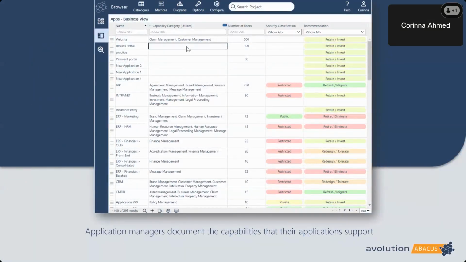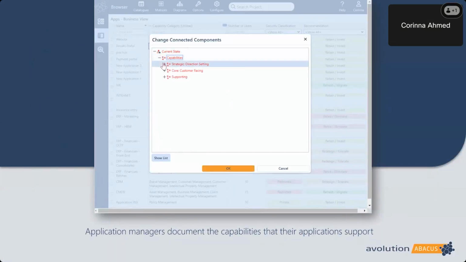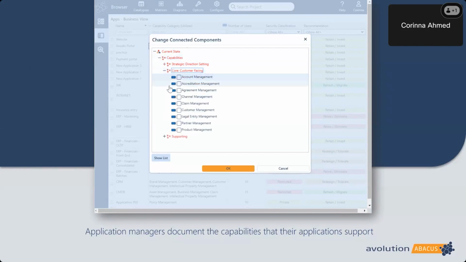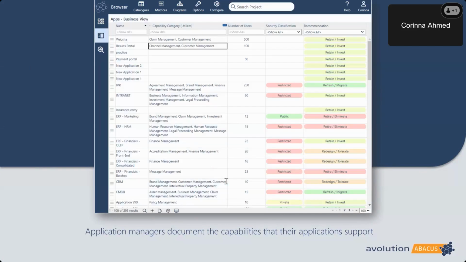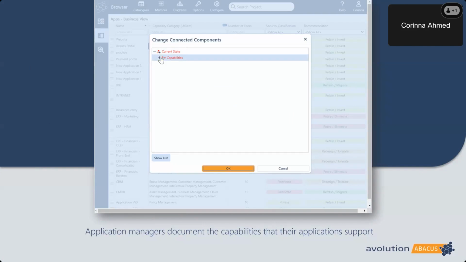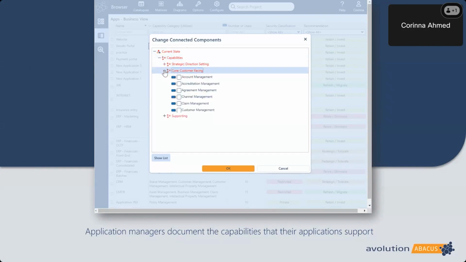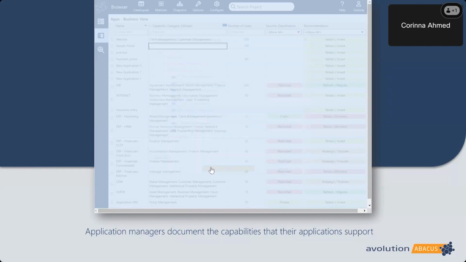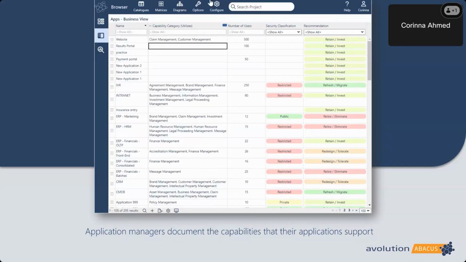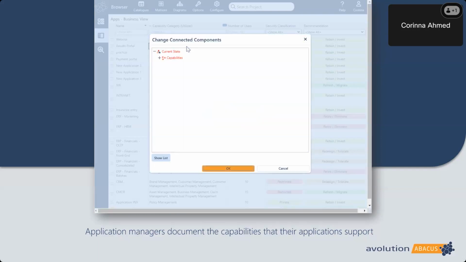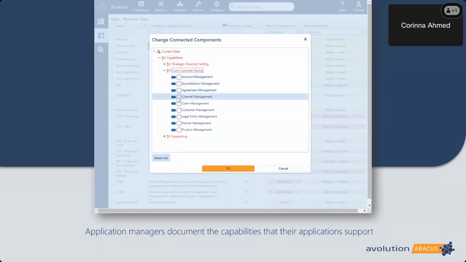This can look like having application managers fill out the capabilities that their applications support. This will best be supported when capability mapping is incorporated into the rest of the work that you are doing. If the application portfolio is managed in the same toolset where the capabilities are also managed, then the application portfolio manager can select the related capabilities from the same place where they are already working. In an interconnected repository, this builds a relationship that will be visible from the capability perspective as well.